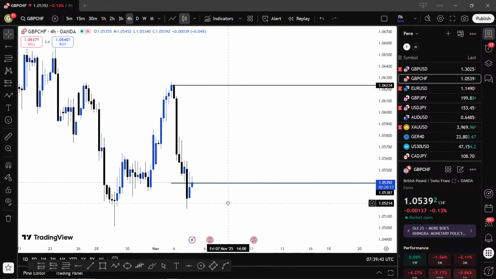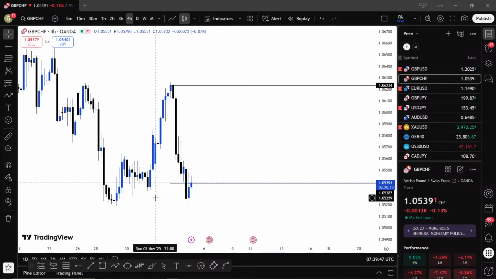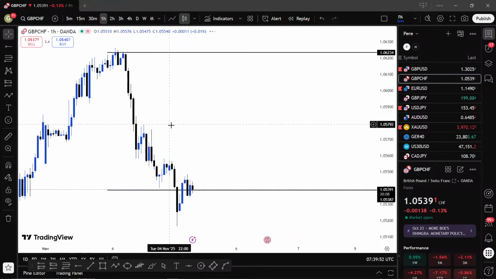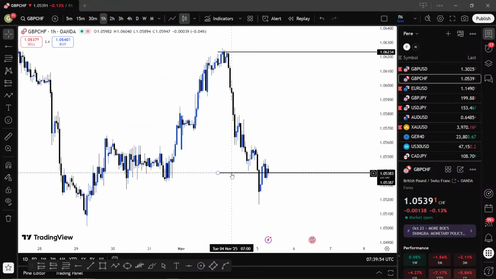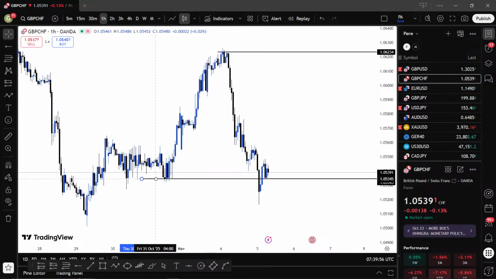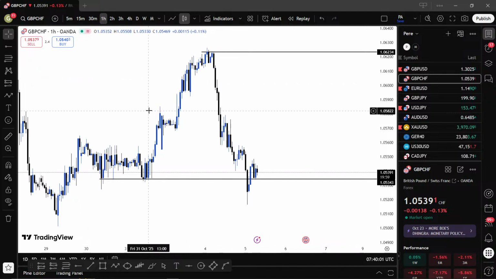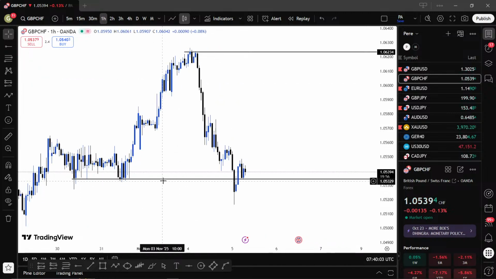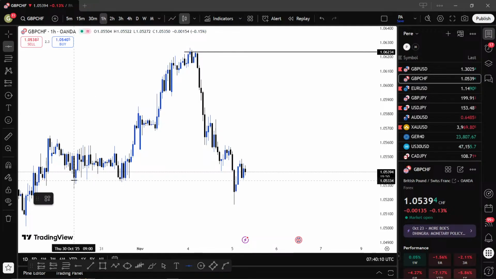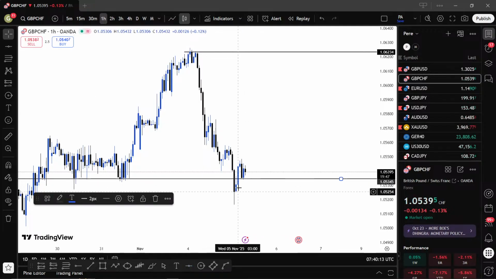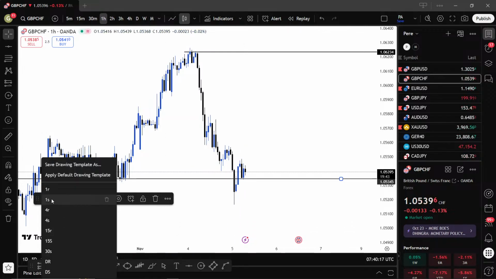Okay, you can see it was a very sweet rally, I would say, to the downside. You can see the previous day low actually aligns with this support here. So since it aligns with this support, I'm just going to remove it and I tag it as a support. Now, despite the fact that you can see it broke out of it, this is just a mere fake out and nothing really serious. So I'm just going to tag it as 1 hour support.